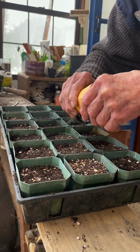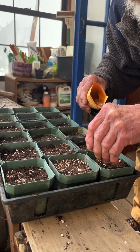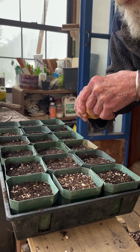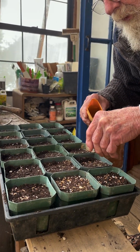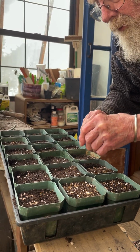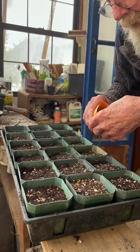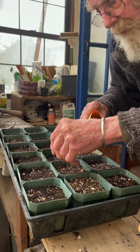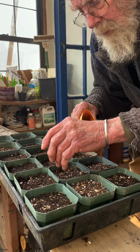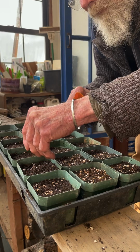And we're using a kind of a woodland mix, but it's commercial, so it's probably sterile. It'd be nicer to make my own mix, but my own mix would be full of weed seeds probably. So once these germinate and get a little bit of size on them, we will put them into our own growing mix, which is mostly composed of bark and rotted leaf mold and so on.